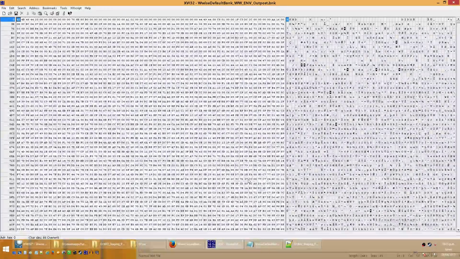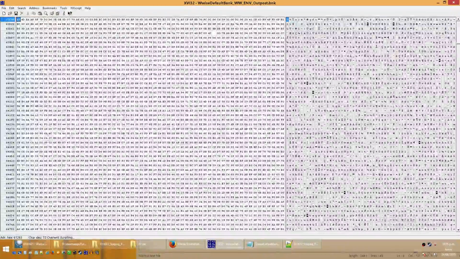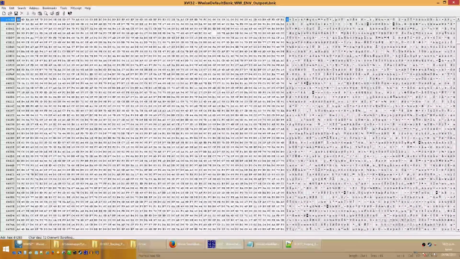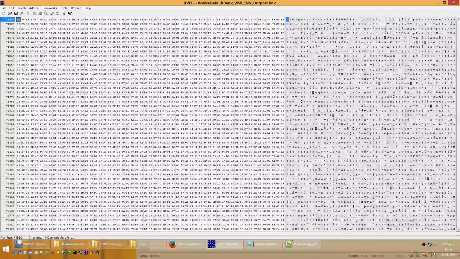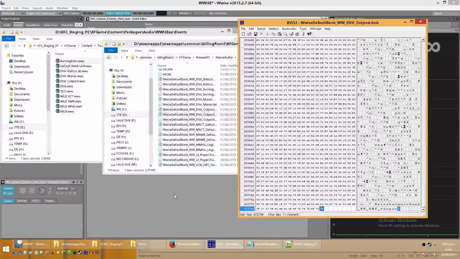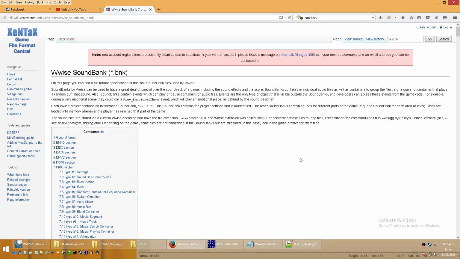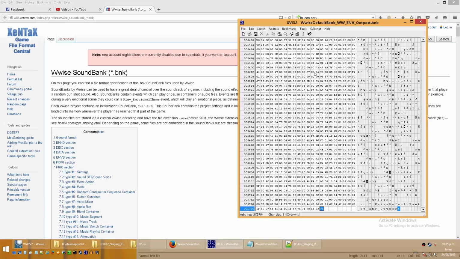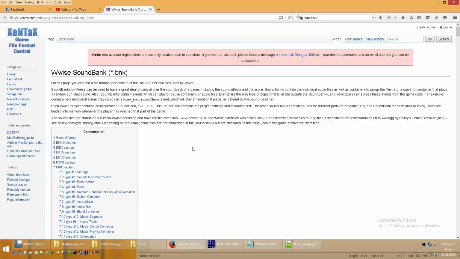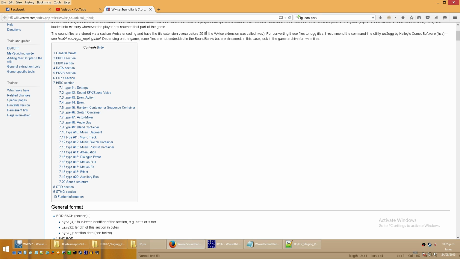So this is very hard to understand just by looking at it, and it's also a very huge file. If you can see, there's a lot of pages here full of hexadecimals. But you can use this wiki to get an idea of how the format works. Now this wiki is very old, so it is not up to date, and even for this date it is not complete because it's some reverse engineering that wasn't fully finished, but at least it will give you a very good base.